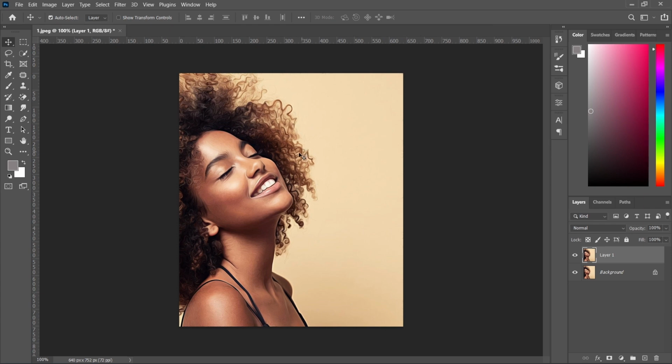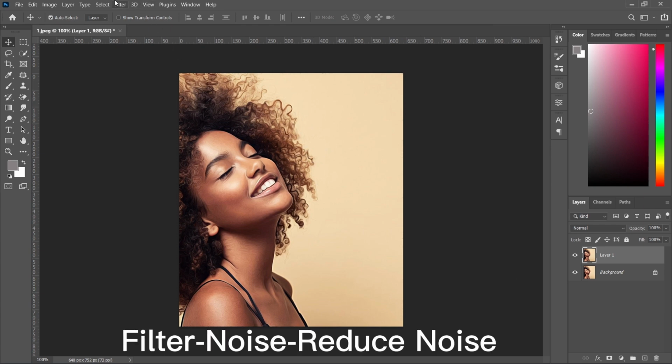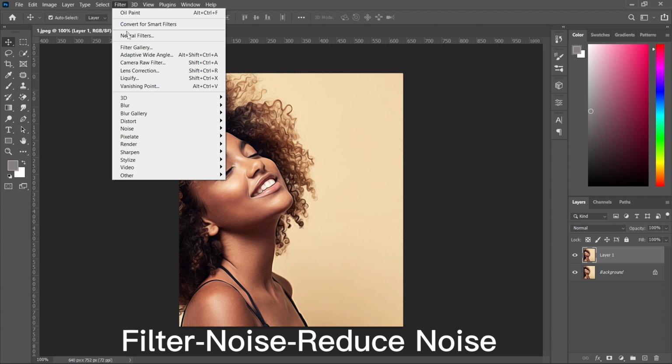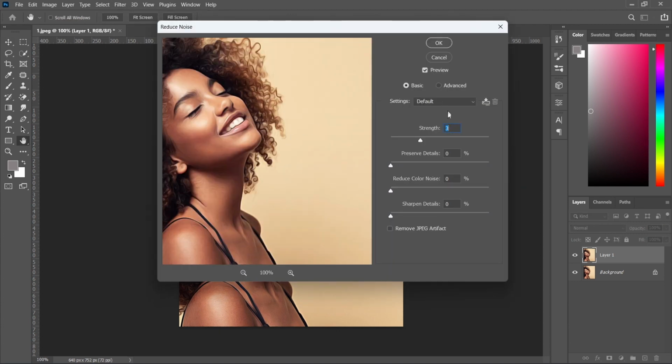Okay, so after getting this result here, we head over to Filter again, then Noise, then Reduce Noise. Strength is automatically 10, but according to the picture that you're using and the outcome that you want, you're going to change the strength here.